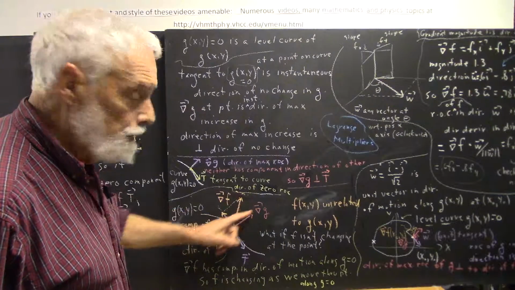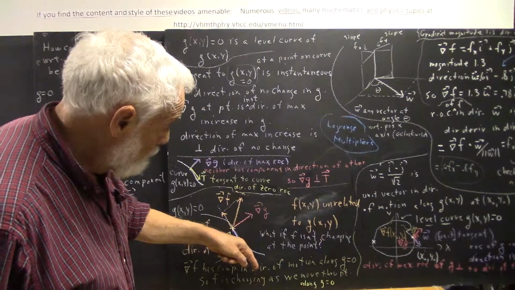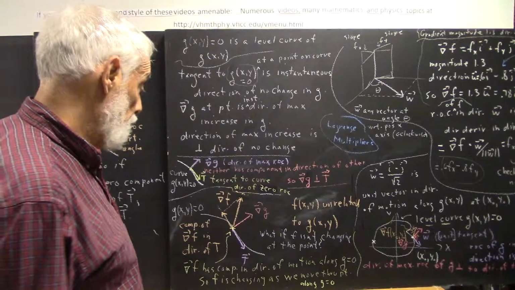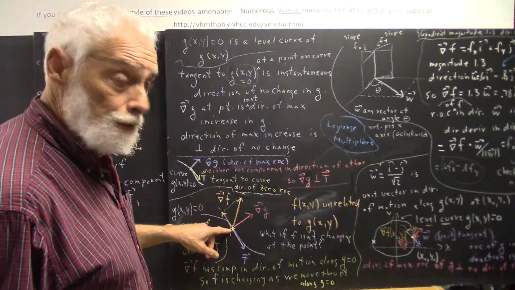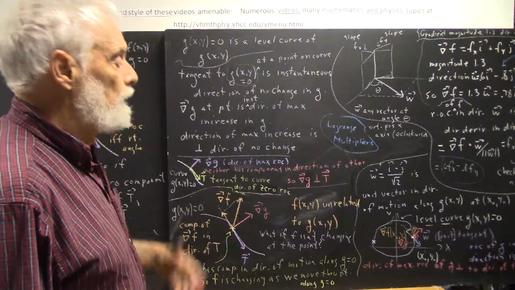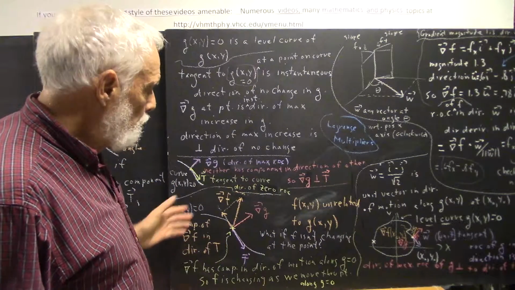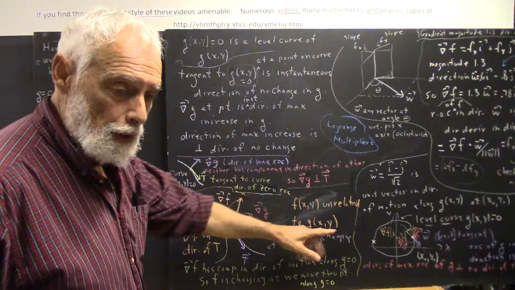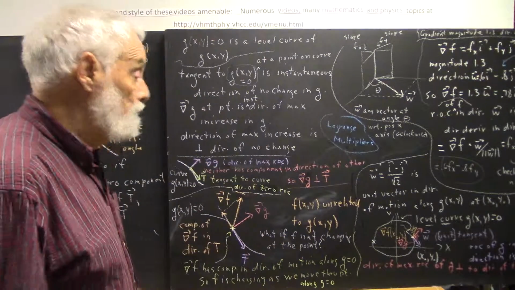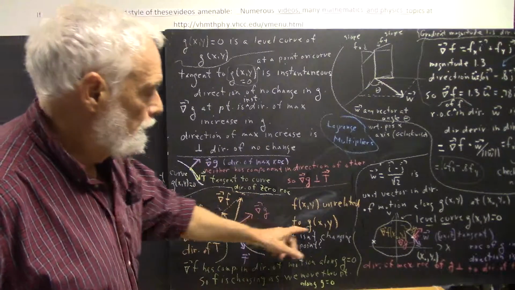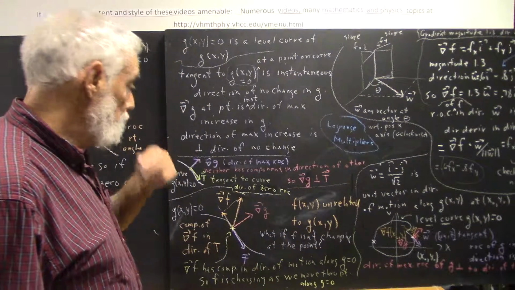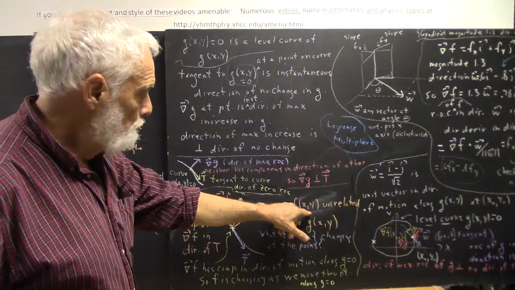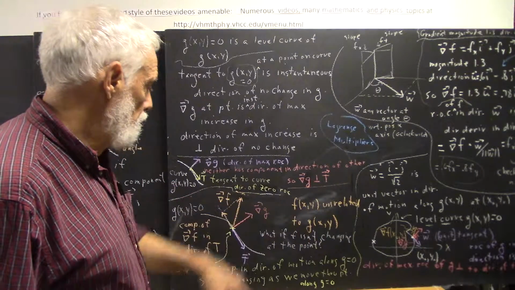Okay? Then, at the point here where we have the unit tangent, or a tangent vector, it could be a unit tangent vector, and the gradient of g, again the direction of no change and the direction of maximum change, this function f presumably has a derivative. Now formally we'd say, okay, at every point of the curve g of xy, at least in some domain including a continuous segment of the level curve g of xy, f of xy is both defined and differentiable.